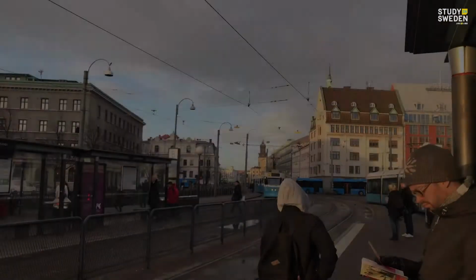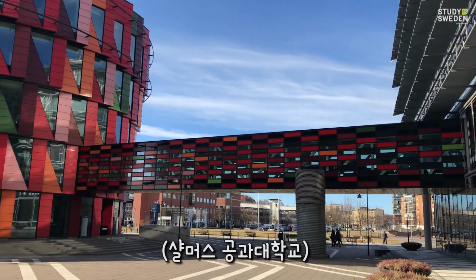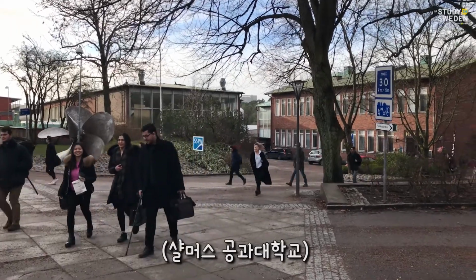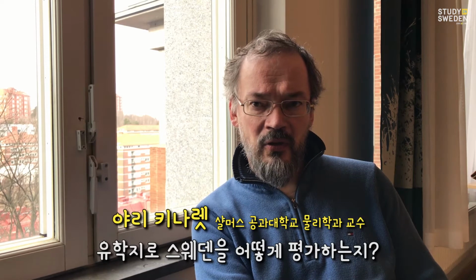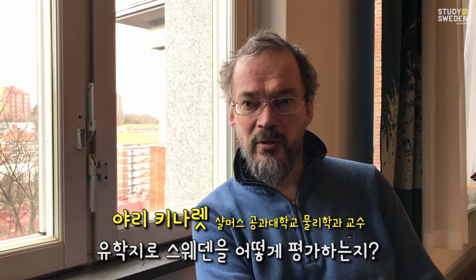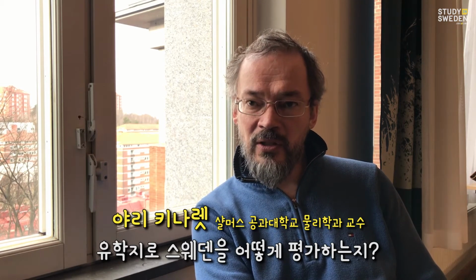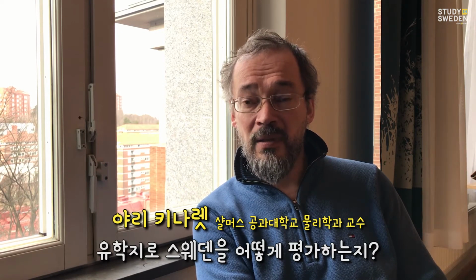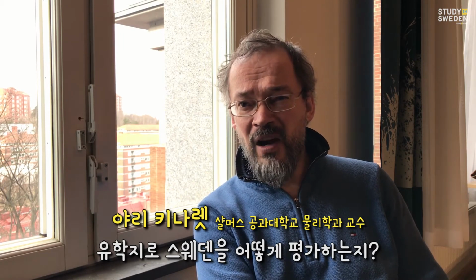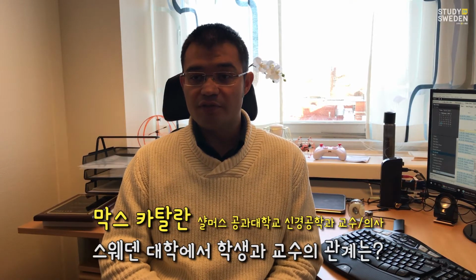There is one tram in Stockholm, in one place, but otherwise they have... I think Sweden is a very good place for studies. The society is rather different from the Korean society, so everybody will experience some new things during the first few months. But I think it's an extremely safe society. It's a society where people are very supportive. You can manage in English everywhere, even though Swedish is the national language. I've lived myself in, I think, 5 different countries, and Sweden is certainly one of the easier countries for a foreigner to fit in. It's very easy to talk with professors around here.